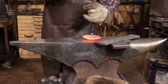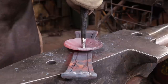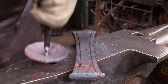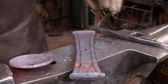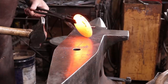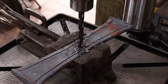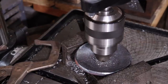Since it's not practical to turn this over while punching a hole, I'm going to use the base plate as a bolster so I can punch through cleanly from the front side. Next thing is to clean up the holes in these by running a drill bit through there just to make sure they're a consistent size and diameter.